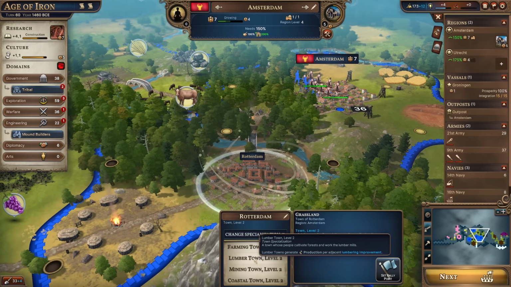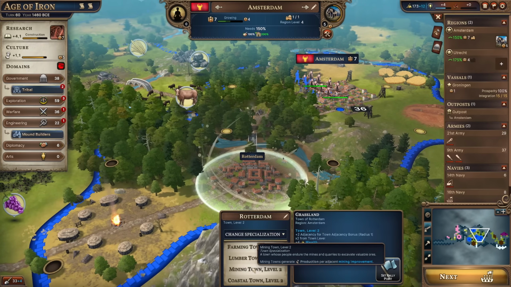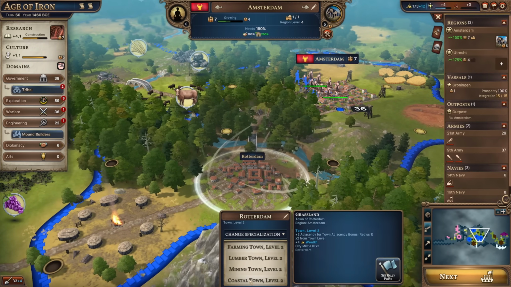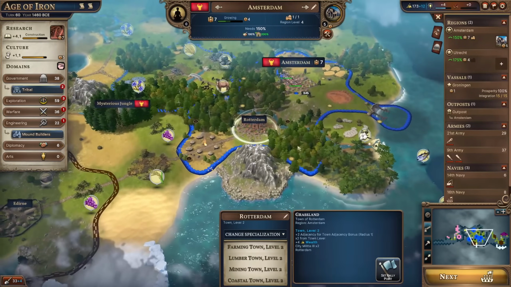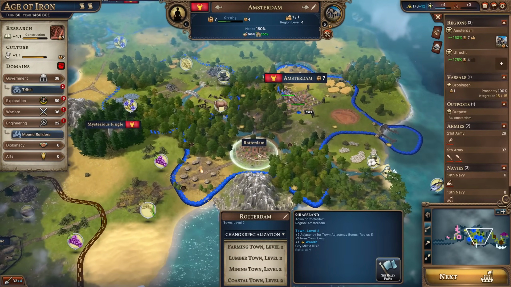Lumber town, going to give you more production. Mining town, more production from mining improvements. Or coastal town, more wealth from boating improvements. Does not exactly work for Rotterdam, ironically.